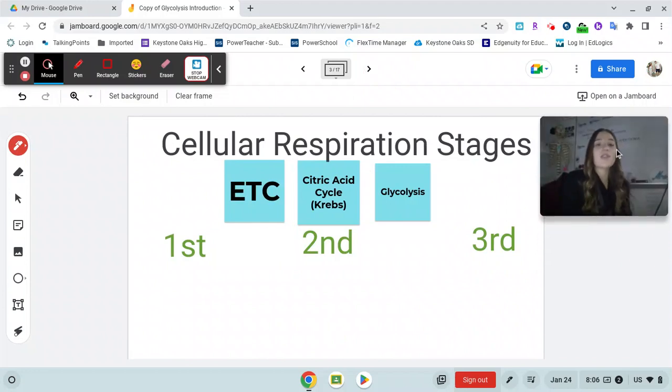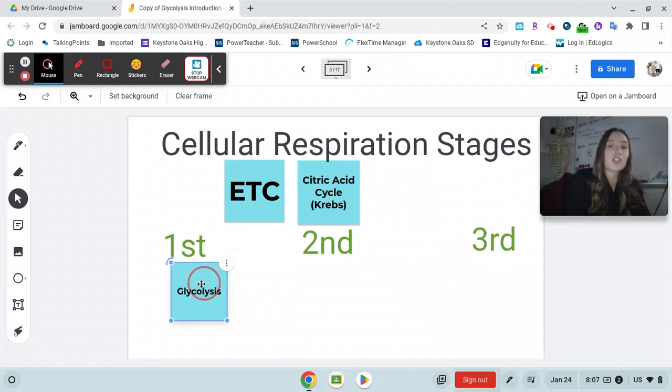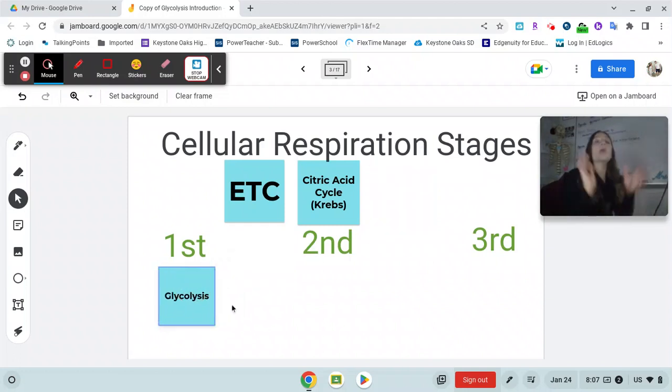On slide 3, I have the 3 steps you just saw, the ETC, the citric acid cycle, also called the Krebs cycle, and that G1, glycolysis. Can I ask you, use your little mouse. We're going to move those sticky notes. Can I ask you, Sam, which one, and then you can go back, which one is first? Of the 3 that are on these sticky notes, which one was first on my list? Everybody move that G1 she just said, glycolysis. That's what we're going to look at today.